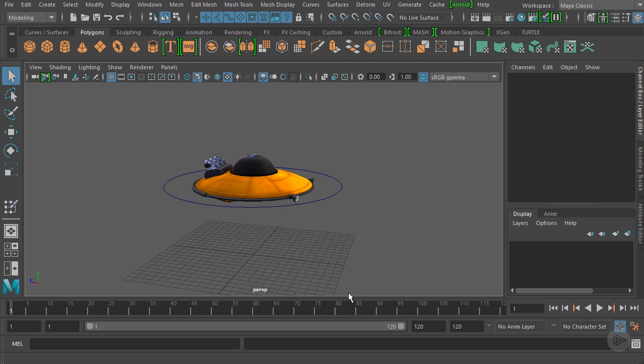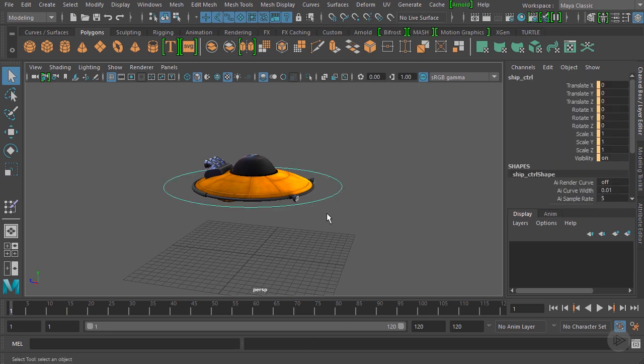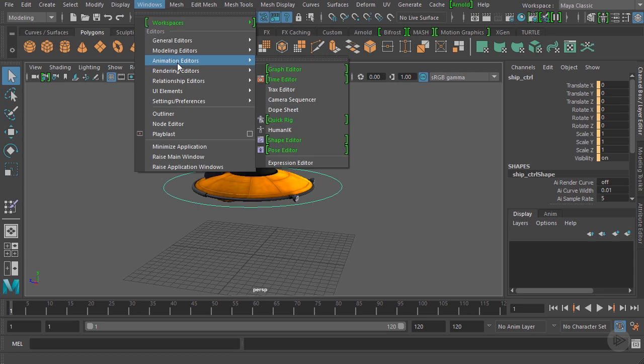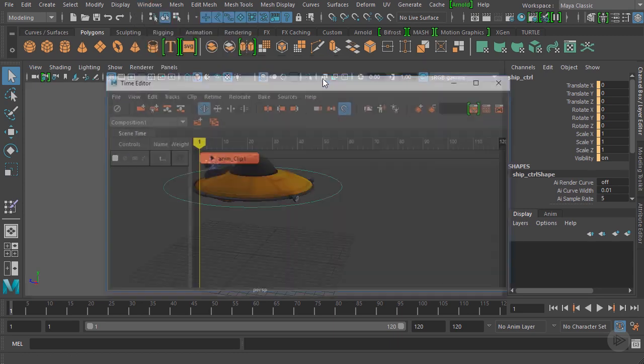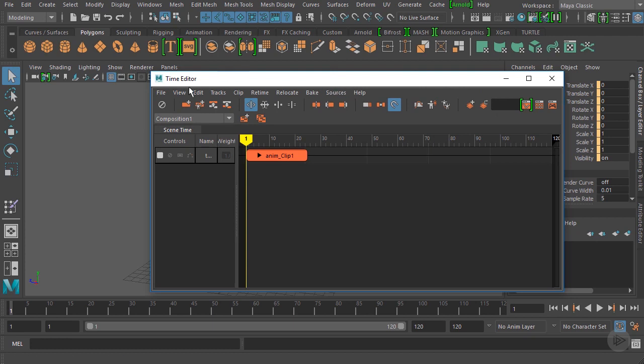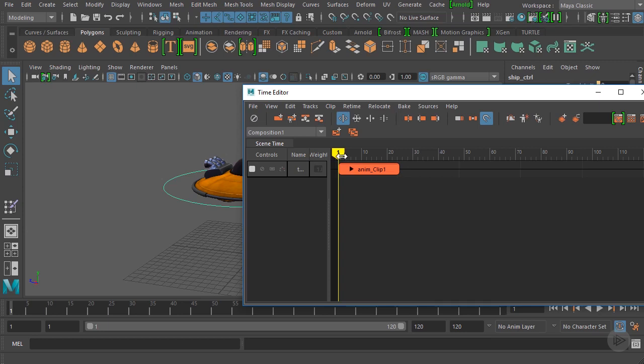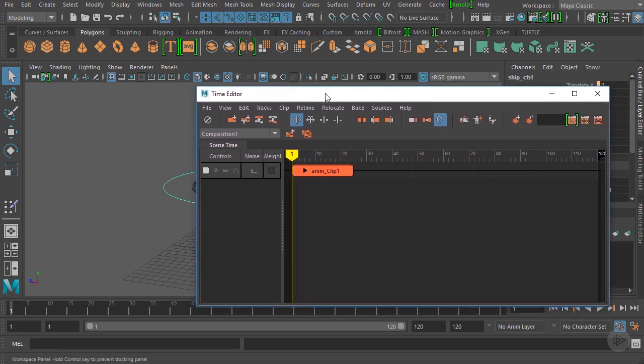So what we'll go ahead and do is we'll just select our UFO here, and then we'll go up to Window, Animation Editor, and then we'll open up the Time Editor again. And in the Time Editor, we can see that we have that animation clip that we created in the previous clip, and we can see it playing through here. So it's simply just our idle animation. So what we can do with this clip is we can actually export this clip so that we can import it to a different scene if we want to. So we'll basically be able to save out the clip that we have here and use it in a scene that is different than this one.